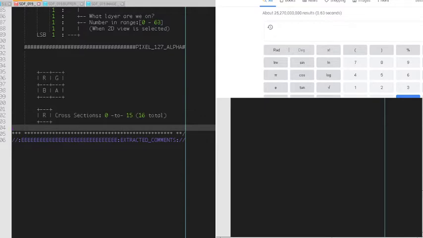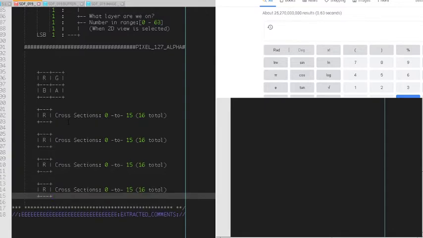Yeah. So when we're thinking about this, we should try to keep some type of order that makes sense. So R, G, B, and A. With R, G, B, and A, we have, this is going to be 16 to 31.